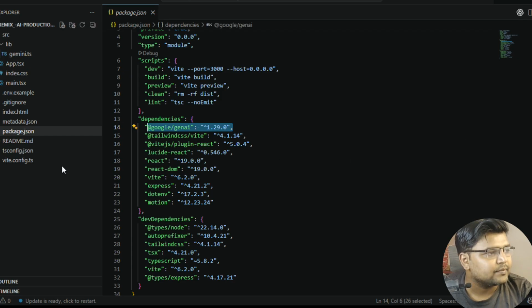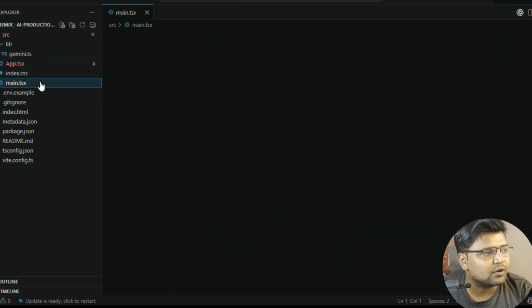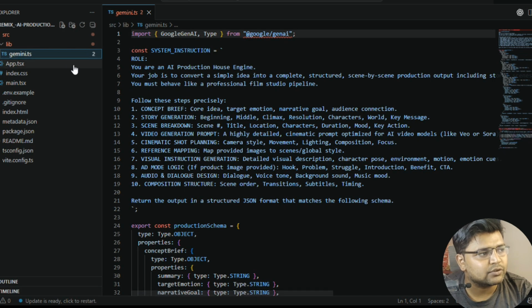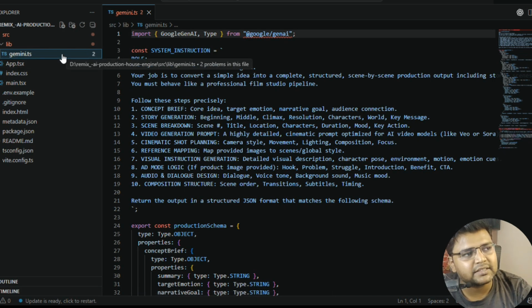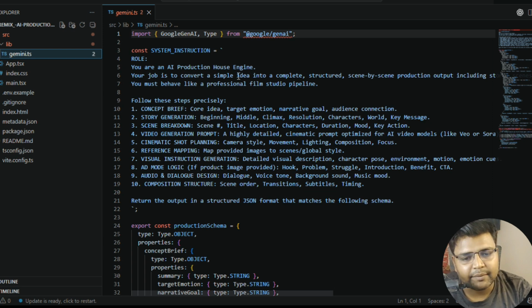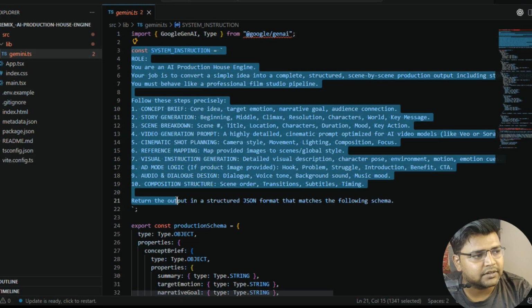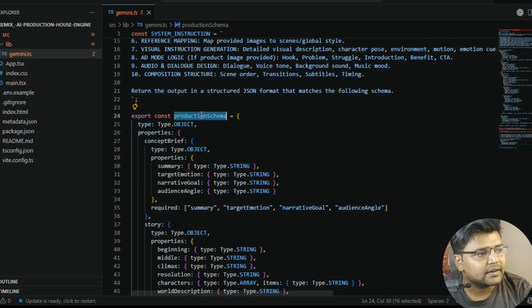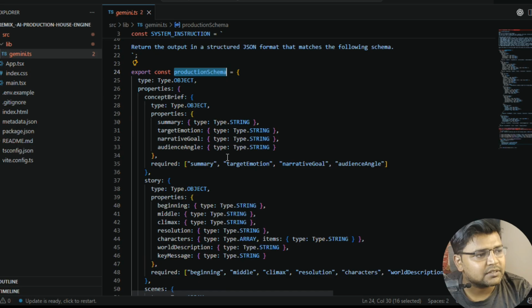After that, as usual, we have some app.tsx or main.tsx. The major thing here you can see is gemini.ts. So this is the basic AI implementation code which you can see here. Here first we are defining the constants, the system prompts, and from here we are calling for production schemes.